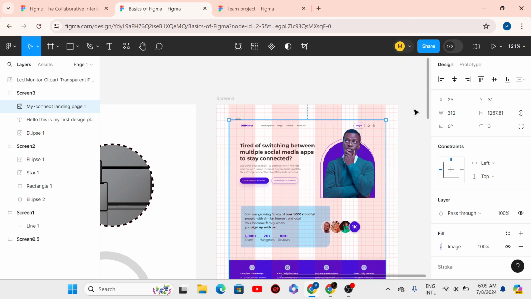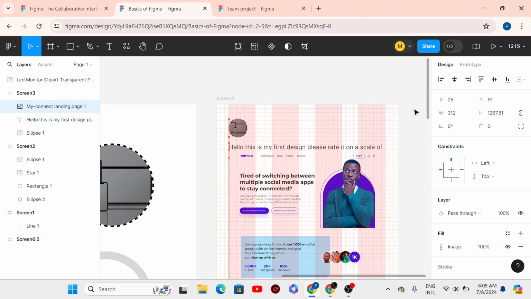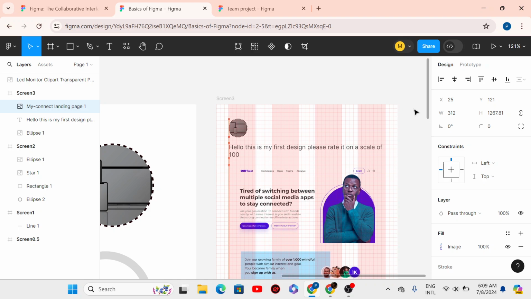I forgot to add, if you want your movement to be faster, the way I'm scrolling down, I'm moving this image down. Just hold your shift key and then your down arrow. It's going to make it faster. It moves by 10. So the faster it is. Now I'm going to come here.